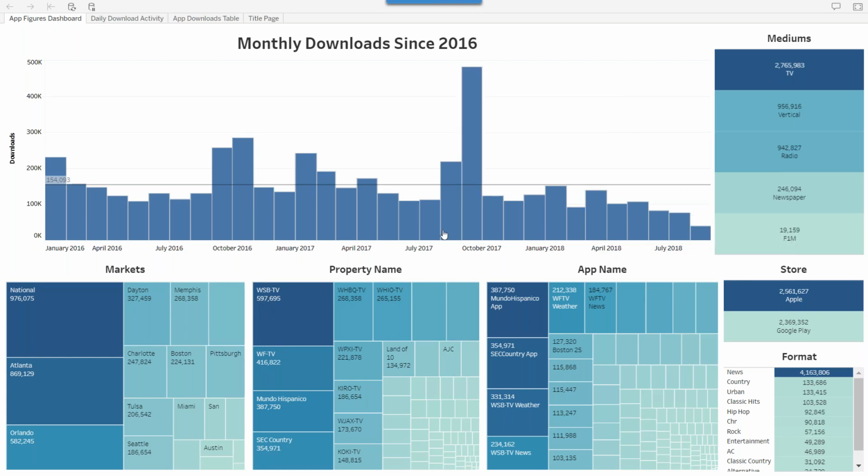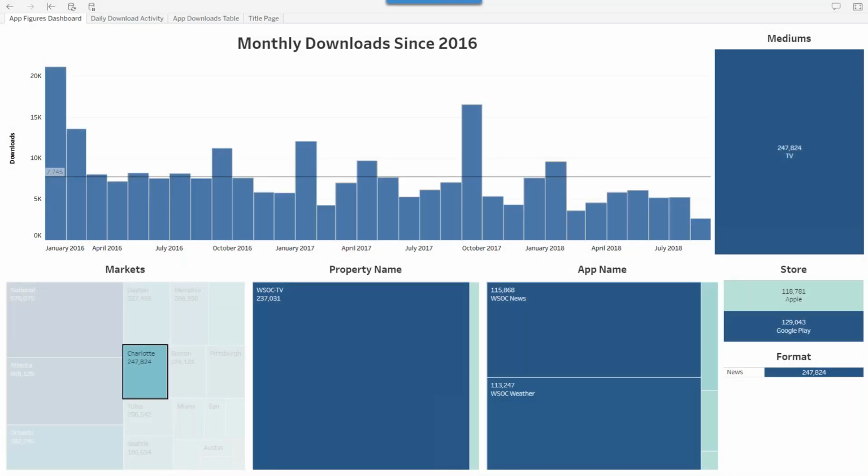Okay, so we've talked about using these as an interactive way. One of the things also, most line graphs like this are also interactive. So let's say I'm back at Charlotte again. But let's say that I'd like to just understand what I've done in 2018, because this goes all the way back to 2016. And it's telling me I've had 237,000 downloads for WSOC TV, but I just want to see what I had in 2018. There's another little thing up here you may or may not see. This is actually an average line, this little line here, and it'll tell you that you've had an average of 7,700. But what is that for 2018?